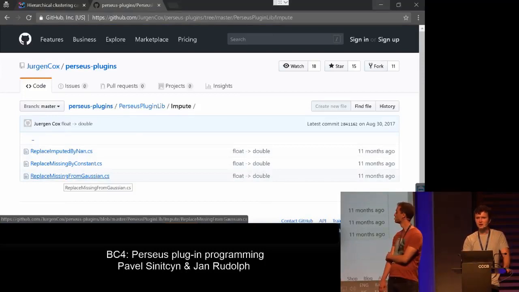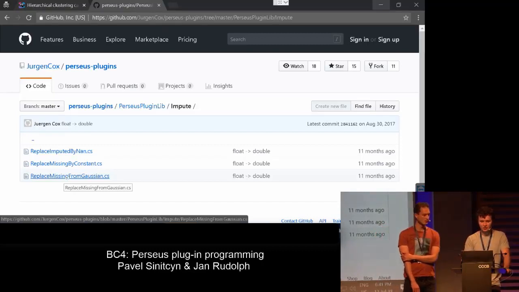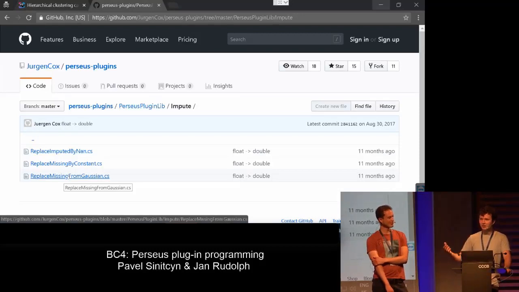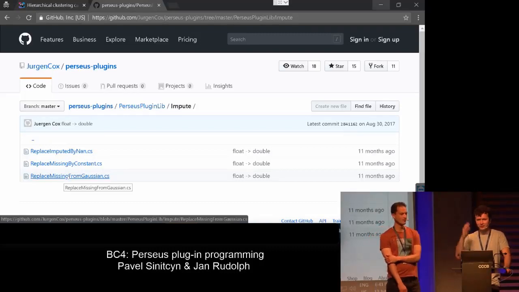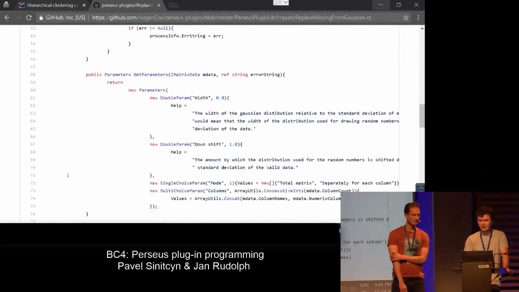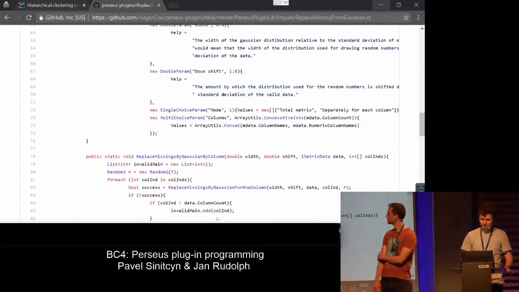It actually was a really nice case. Some time ago a friend of a friend called me and asked something about imputation from a Gaussian distribution, and I answered. At the end I sent him the link to the line where it's written. So instead of just explaining and waving my arms, I showed the actual example. You can see this code, and it's really cool.